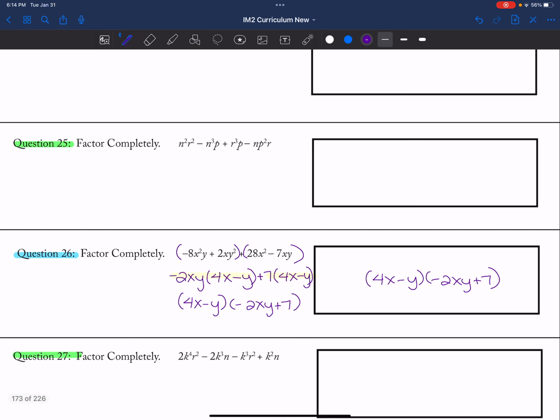All right, so let's see. Can I do it here to get factor by grouping? Maybe this is another one we have to rearrange. I have an n squared, which leaves me with an r squared minus p. And then what's in common here is a p.